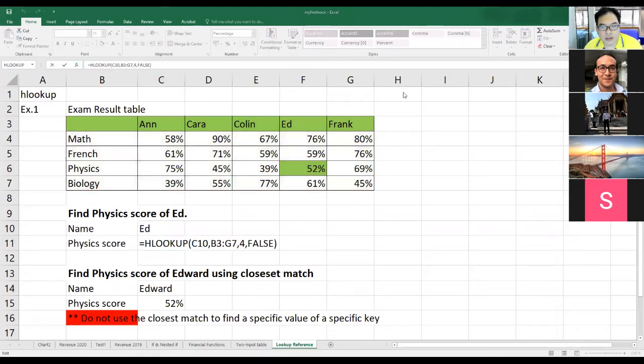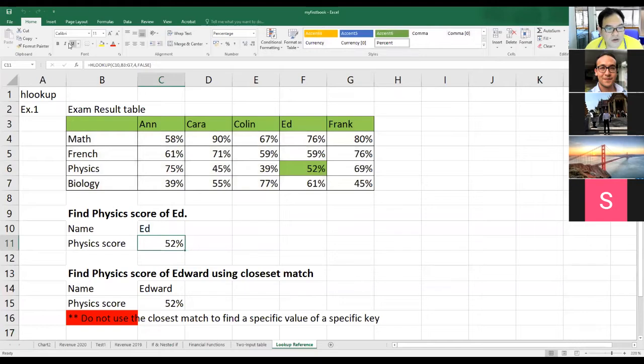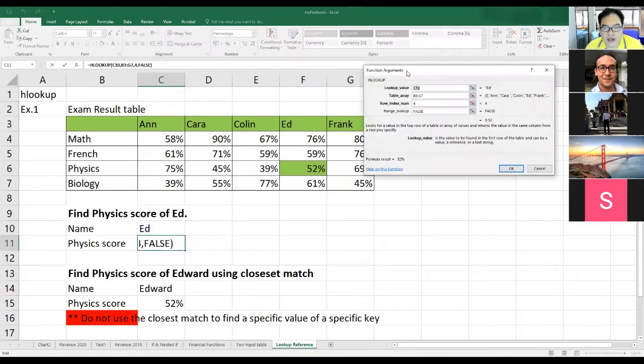We would like to find the physics score of H. There are a couple of things you have to know when you use HLOOKUP. The first one is the lookup value, which I may also call a key, that we use in order to look up the value from other places, from the pool of data.